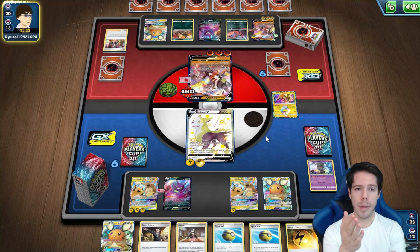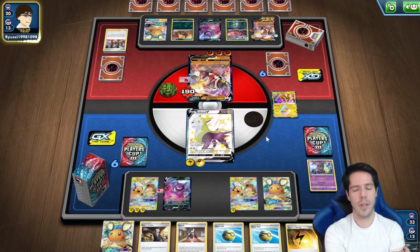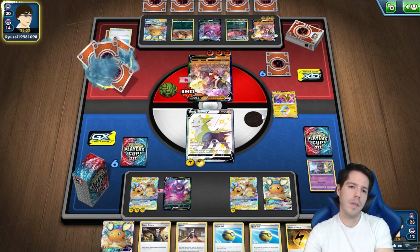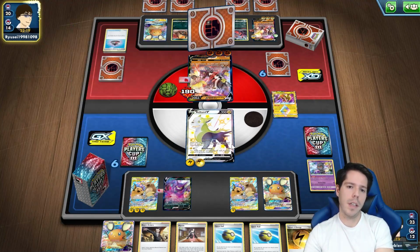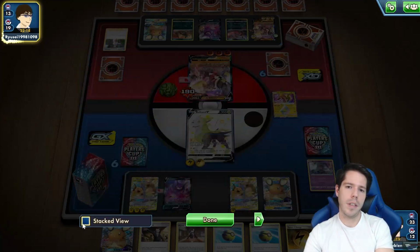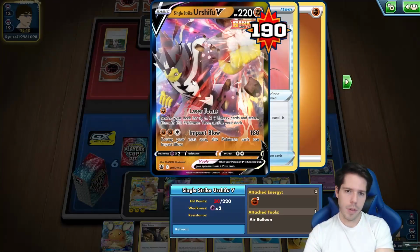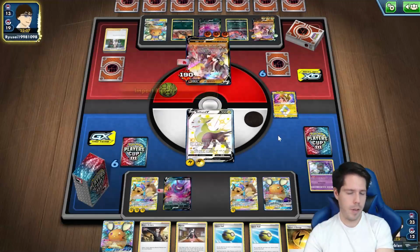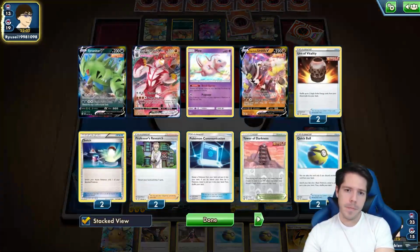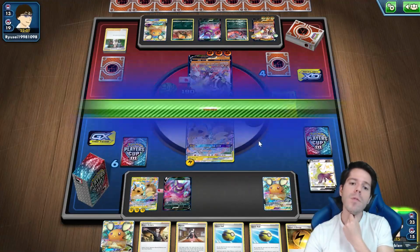If I had played Path to the Peak, I mean I would have gotten Marnie, but my opponent would not have had this explosive-ish turn. At least no boss. Right? Ooh, fails the incense. And then just researches. Interesting. I mean, there's no point in evolving, right? That would just give me 3 prizes instead of 2. So that sort of makes sense. They're down 2 switches as well. That's also good news. So I'm gonna promote the Raichu.